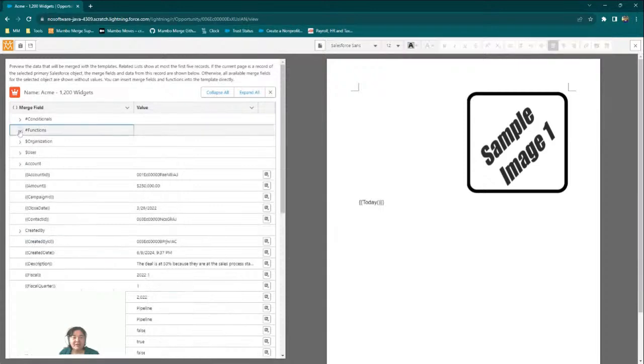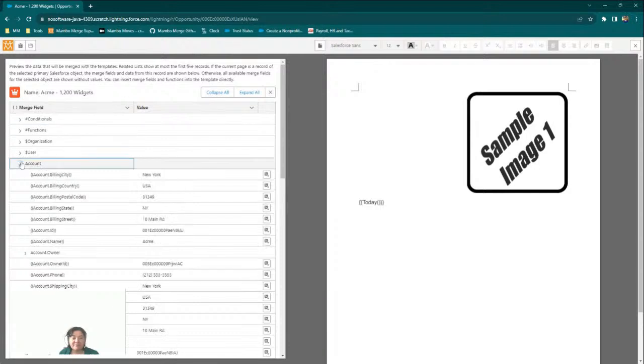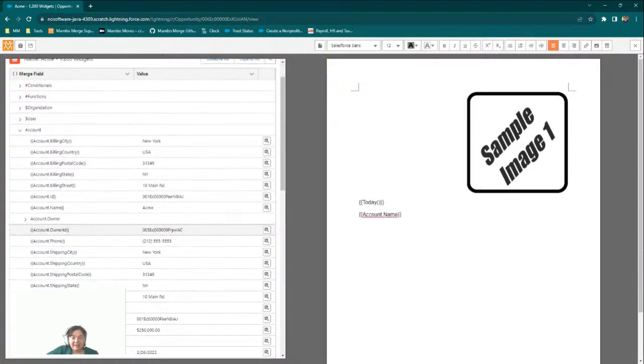This is an invoice. I'm probably going to need my account info. So let's see. We click on account. And then we're going to add our account name. And we can add in shipping. We probably won't go and click everything. And you know what? I don't want my shipping with my name next to each other. So new line.